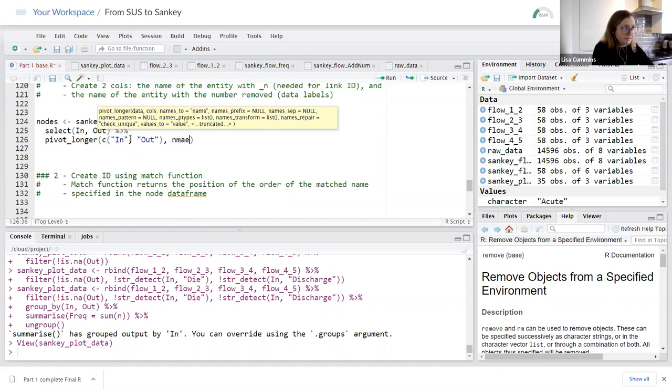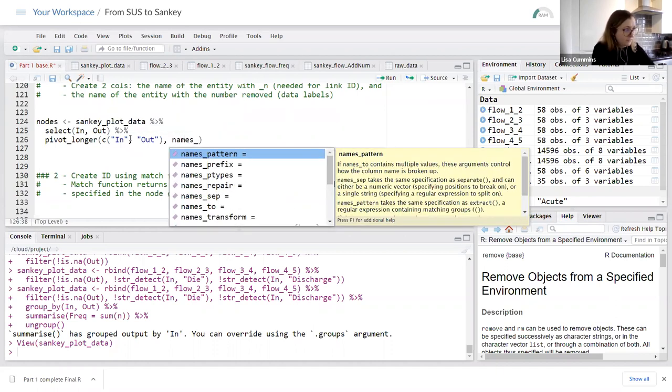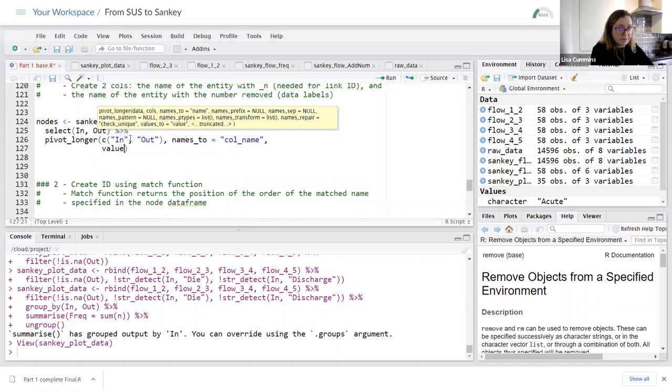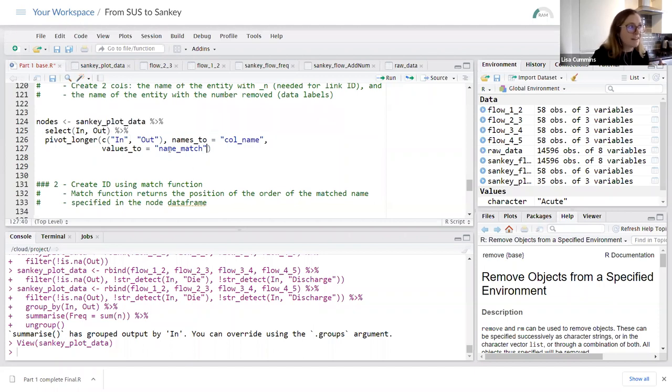I'm going to move the names, this variable, to column A because I don't need it. I'm just going to delete it in a minute, so it just says what it is. Then I'm going to put my values in a column, and I'm going to call it name_mat. The reason I do this is because I'm going to use this column in a moment to match, because I'm going to need this to create the ID. I'm going to assign a number using this newly formed variable.